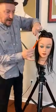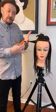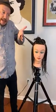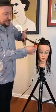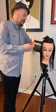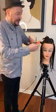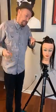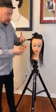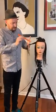If I wanted to take out weight and felt it was too heavy, then my elevation would go higher, and that introduces more of a layer. So that would be layering the hair. This technique is called block layering, a technique which has been around since the 70s era. Hence why we used it, because it was in that class of 74 collection. So instead of going too high with the elevation, we're going to drop it. Our fingers are going to be parallel to the parting around the head.